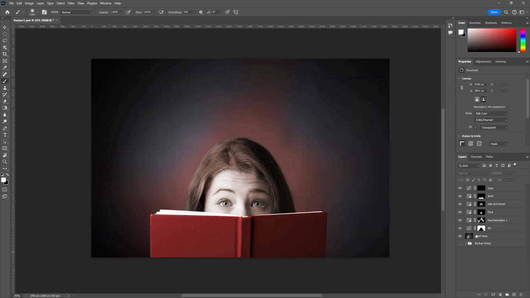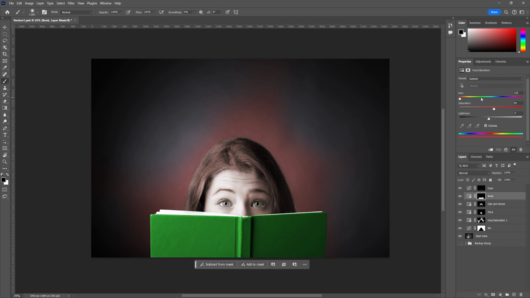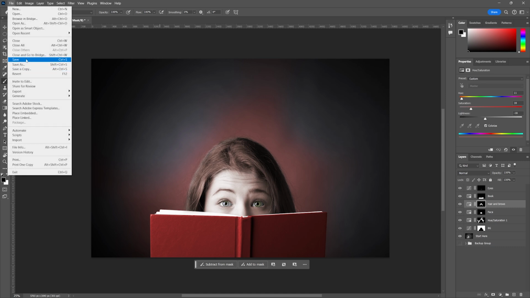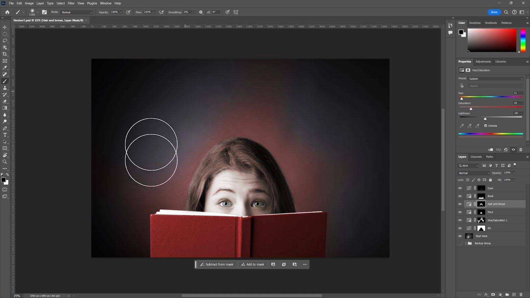So in a matter of a few seconds, we've non-destructively fixed this image. You want a green book? Great, make the book green. You want her to have different color hair? Awesome. We can kind of make her have the fun colored hair that you wish. The idea is it's non-destructive and we have a backup. So we're going to go ahead and just be clear. We're going to save that as a PSD. It's going to tell you at the bottom that it's saved.